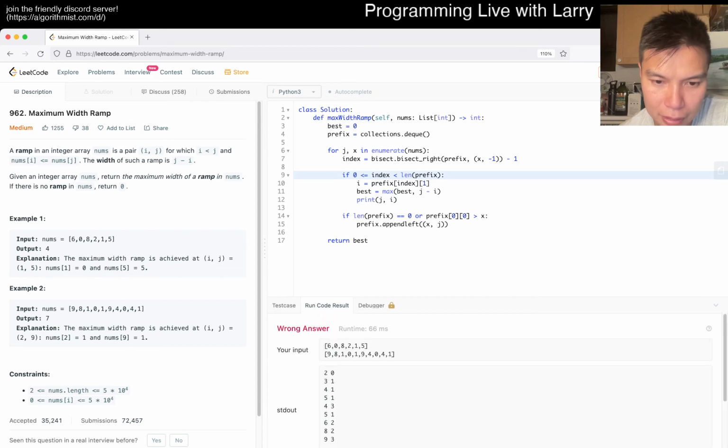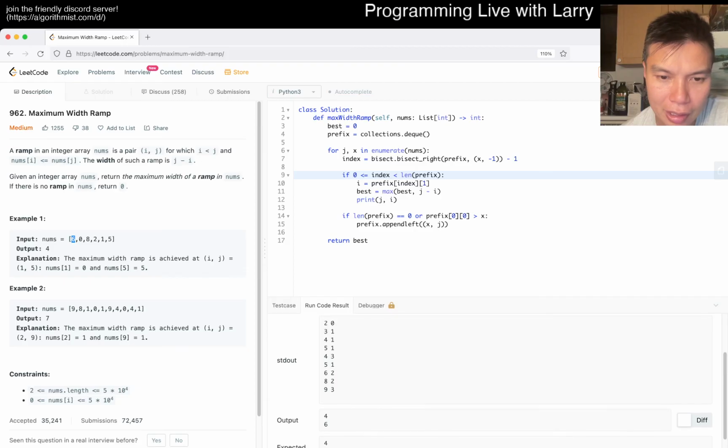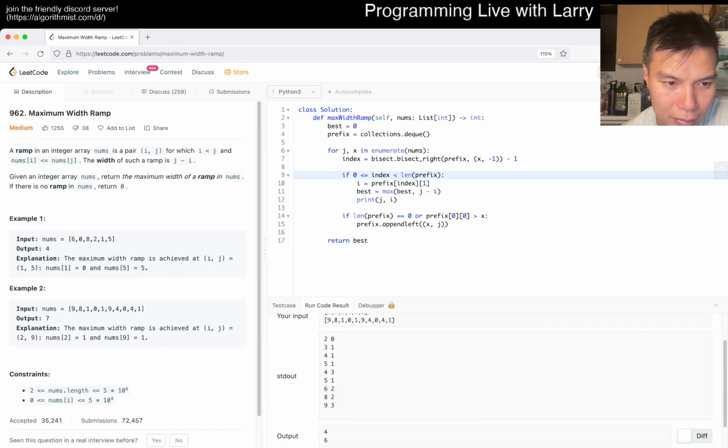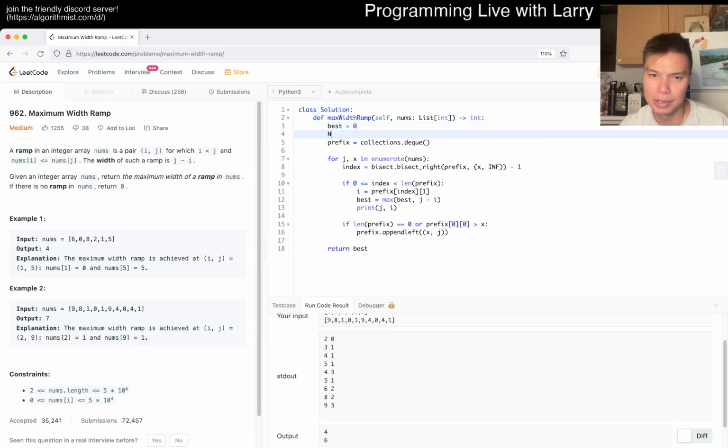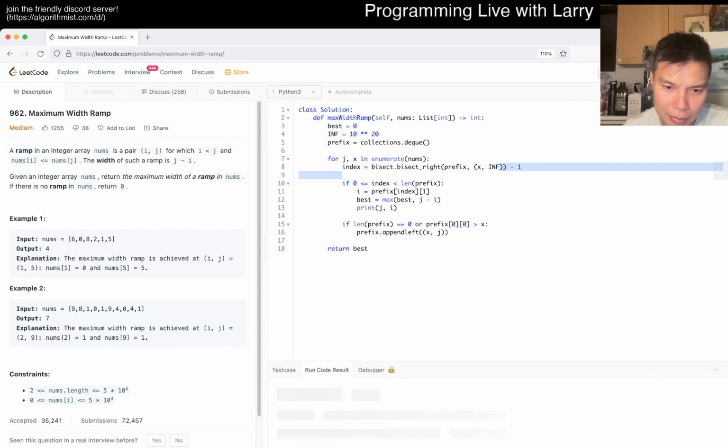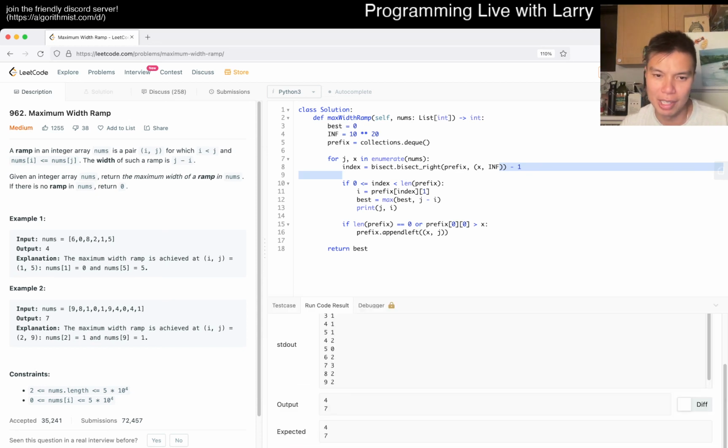Still wrong answer, huh? So because 2, 0, 1, 2, okay, that's right. 3 is 1, that's good. 4 is 1, 5 is 1. Okay, so this one's good. And now the second answer, why are we getting it wrong? We have these four, it doesn't do anything. And then this one should print a four and then two, but it goes 4, 3 instead because of this thing. So this one should be infinity instead, I think, because we changed it a little bit. And then the bisect left and bisect right don't mean anything anymore because it's a tuple, so it matters about the second element more. But I think now this is good. Yeah, okay. It's a lot of nuance with stuff, but I think this is okay.